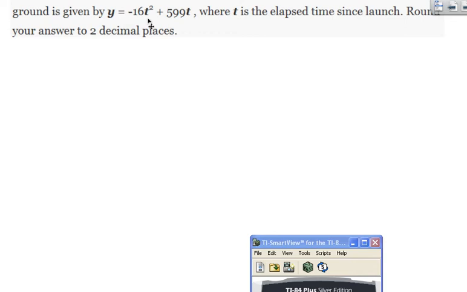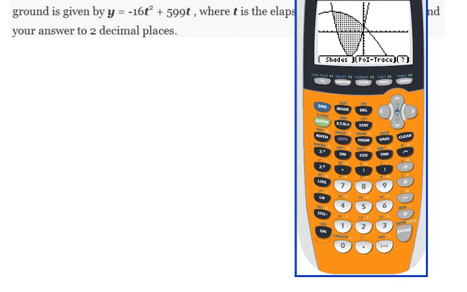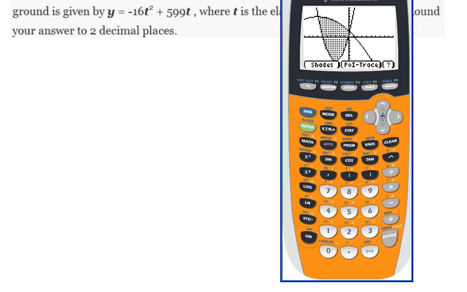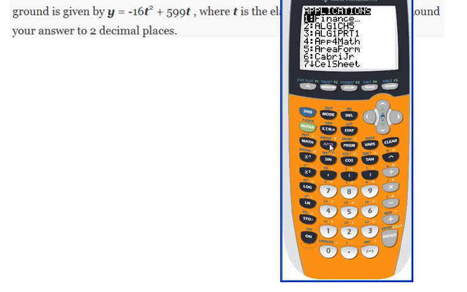So let's go to our calculator, go up to y equals, and clear these out. Since I'm done with inequality, I like to not be in it if I'm not using it, because it clutters things up a bit. So I go apps, alpha, I, inequality, and it gives me a menu, and if I hit 2, I quit.